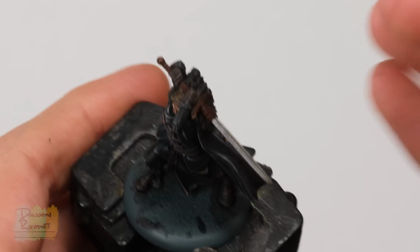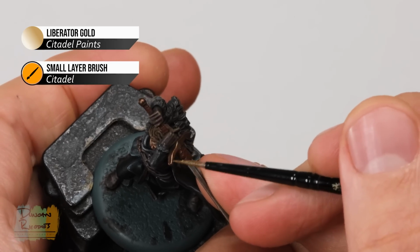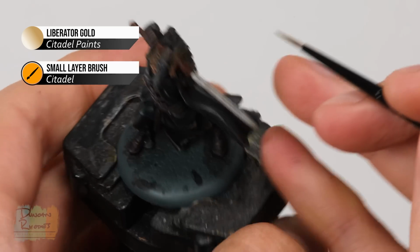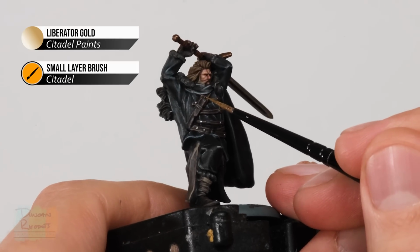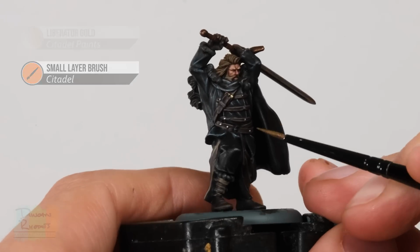Next, we're ready to highlight the crossguard and the pommel using Liberator Gold. And once again, we just want to look for those edges and pick them out very gently using a small layer brush. Now also at this stage, we're ready to finish off all the buckles on the miniature, and this includes the larger ones which we base coated earlier on, such as the one on the chest, but also look for any smaller ones and be sure to pick them out at this stage as well.